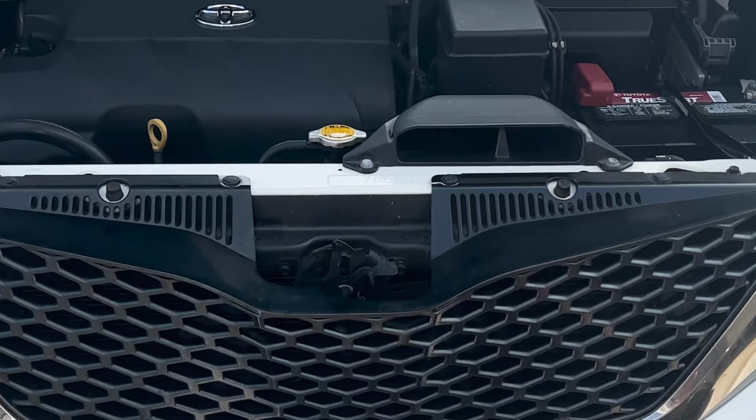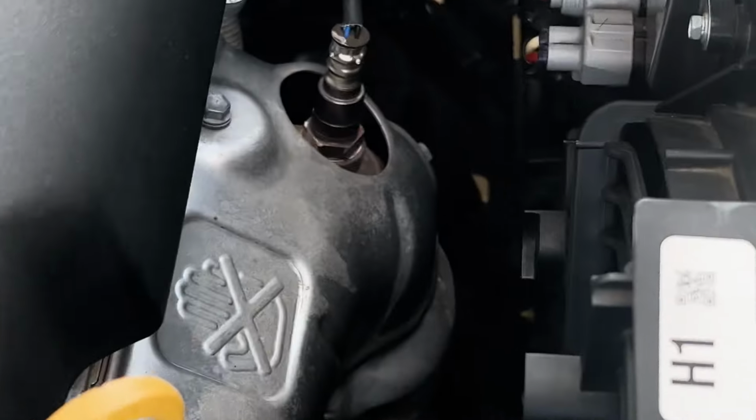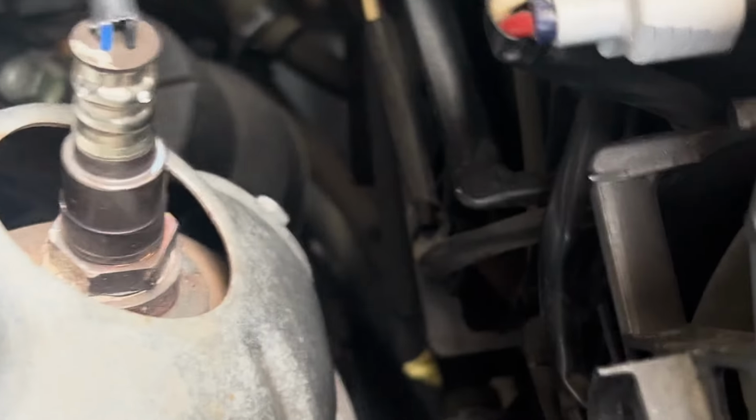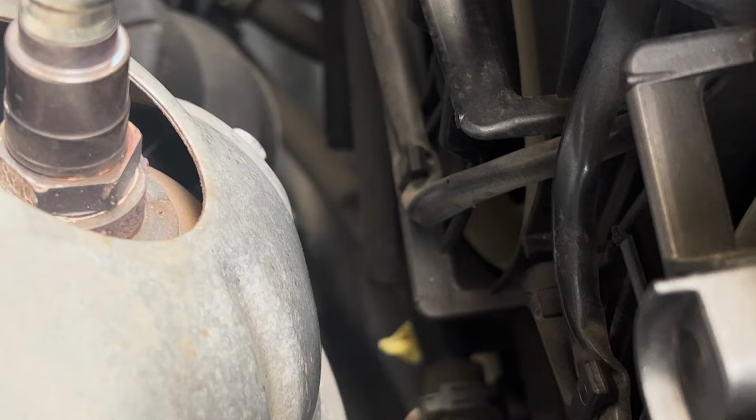We're gonna be working on a Sienna 2015 doing the coolant flush today. You gotta get to the drain plug down there.